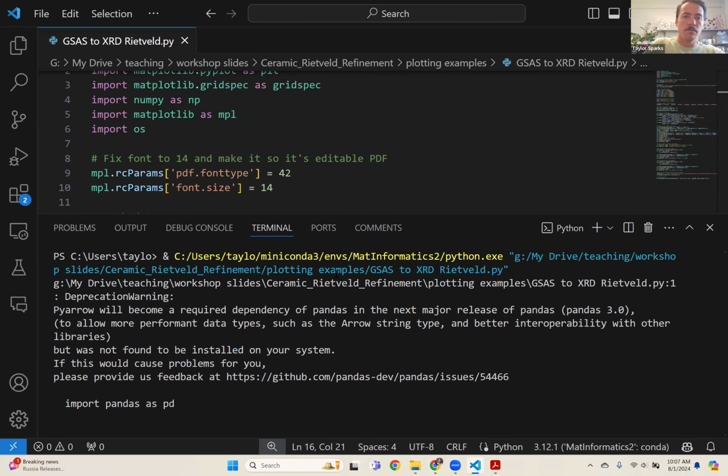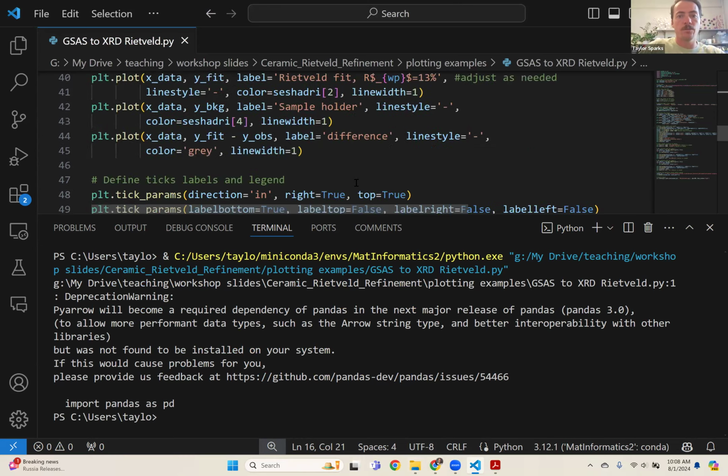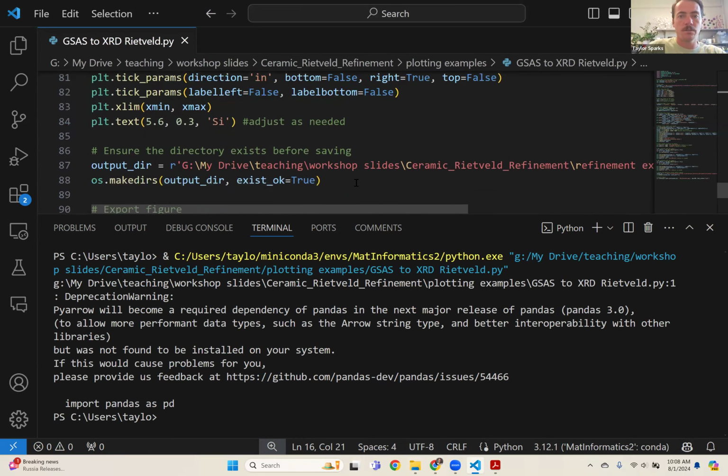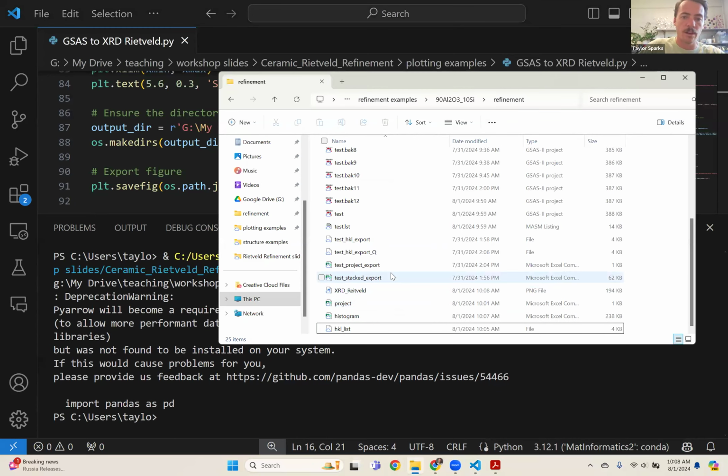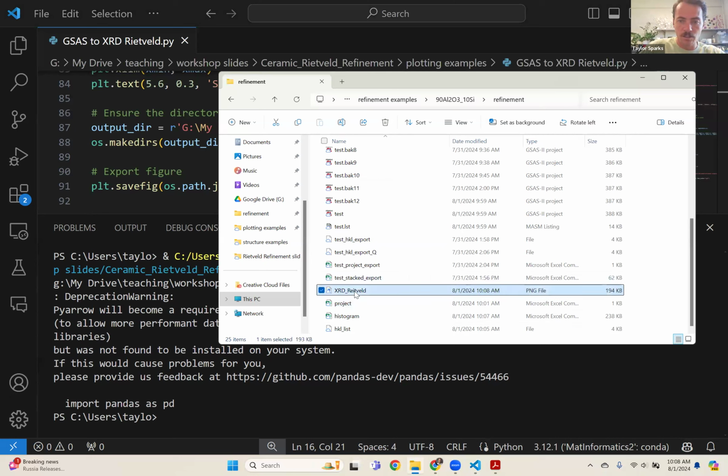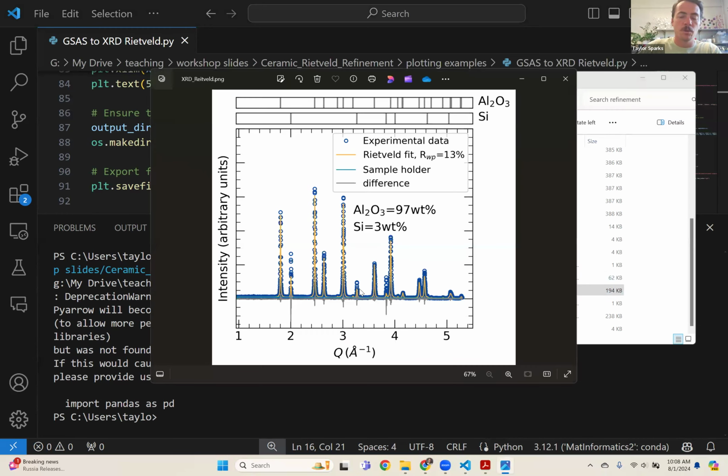So it's going to run it, and it's going to create an image. At the very end, it's going to name it. What's it going to name it? It's going to call it xrd.readfelt.png in the same directory where it's been working, which is where it read that thing out. So we should see right here, it just created this image, right? It was updated on August 1st at 10:08. That's right now. So it just updated that image, and here's what it looks like.